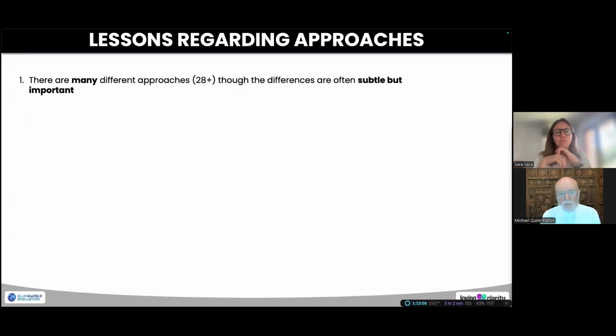An example is gender focused versus feminist, is the extent to which the evaluation is actually trying to make a change in gender equity versus simply studying gender equity is a difference. Participatory and empowerment are degrees of engagement different, but they're important differences. And that's why an approach emerges, is to deal with something they think other approaches haven't done adequately, so they introduce a new approach.